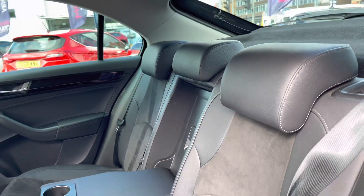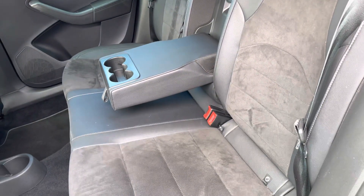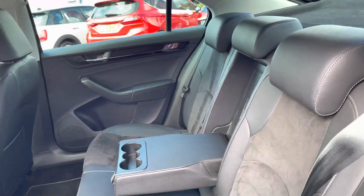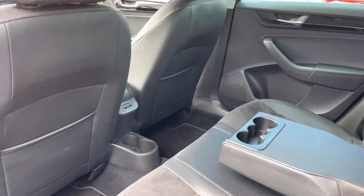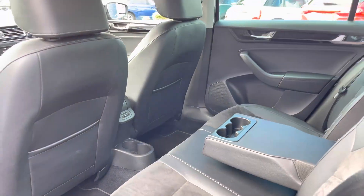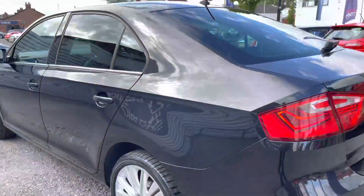Taking a look inside the rear, you have a gorgeous part-leather interior with a nice suede Alcantara effect in the centre of the seats. The outer seats have ISOFIX points so you can easily and safely fit a child seat. There's a fold-out armrest in the middle seat with three cup holders. You also have two USB ports and two additional cup holders. Overall there's a nice amount of space for rear passengers to travel comfortably.